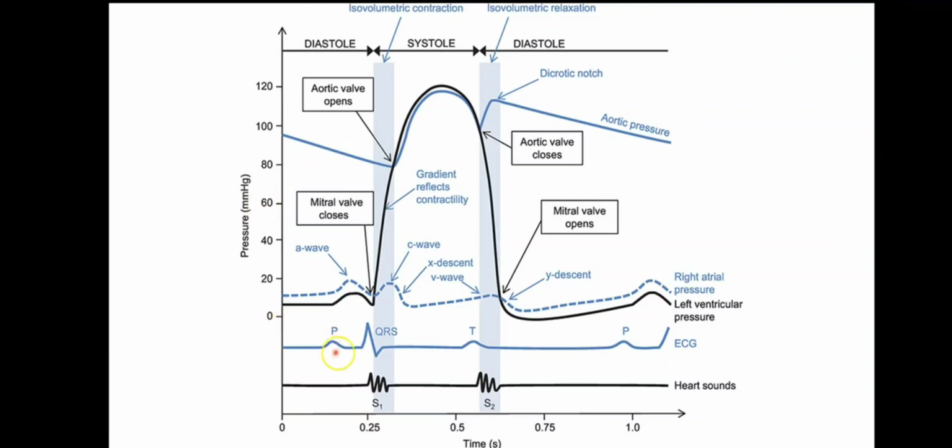So when you're looking at the P wave, okay, what is happening is you will notice that the pressure in the ventricle, again, notice the left ventricle is what this is displayed in blue, right? So if you look at the pressure, there's a slight increase in pressure because when the P wave is happening, right, the ventricle has already gone through the T wave, right? It's fully relaxed and it's causing a suction force. This is called the thoracic pump, right? The heart is sucking blood in, okay, from the superior and the inferior vena cava.